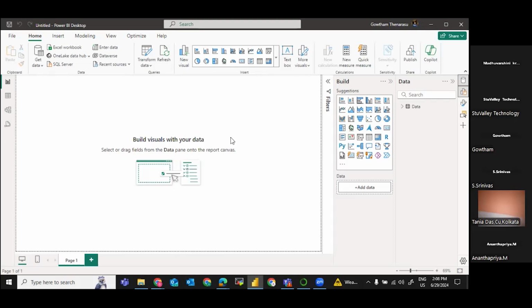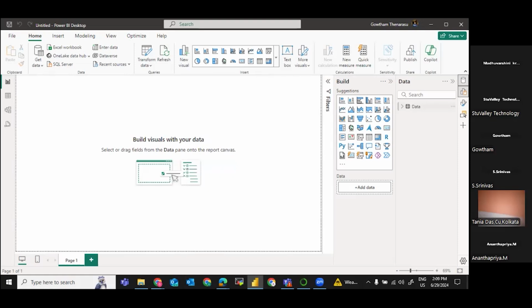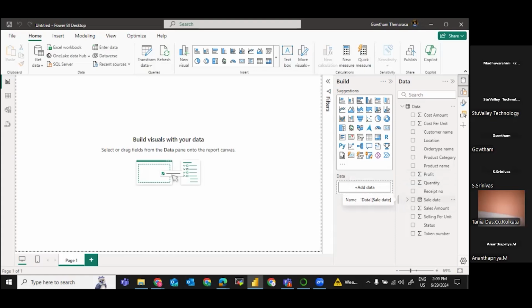This is what we saw. Now if I click on this data, I get this. Look, the data is appearing here. These are the columns I have. Last time we used to say this is the measure, sorry, not measure, it's a calculated column. In this image, this is called the sales data. It's kind of the measure.